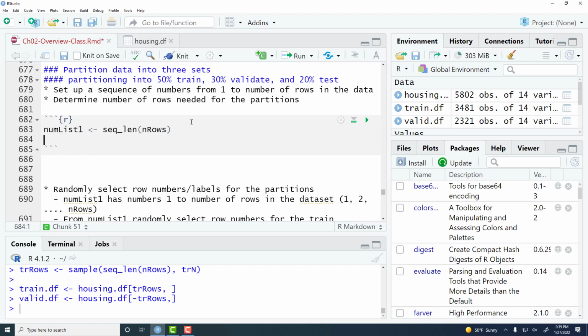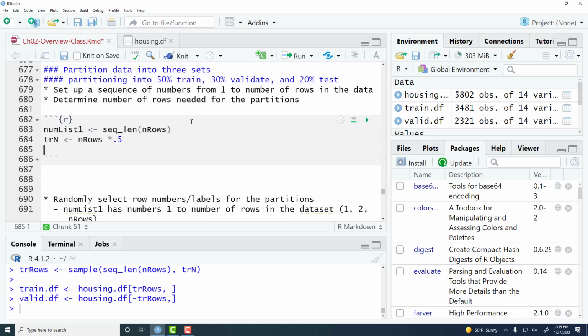So how many do we want for training? Training, we want 50% of n rows, right? N rows times 0.5.